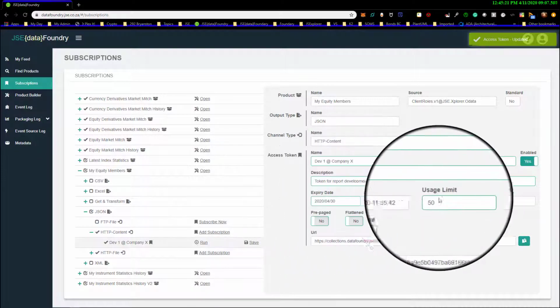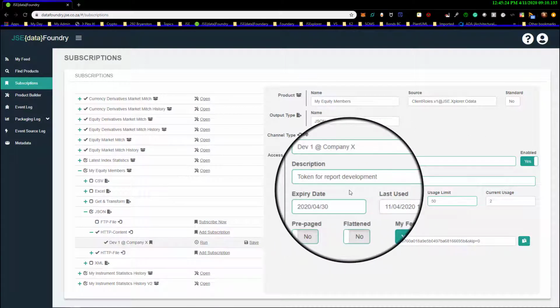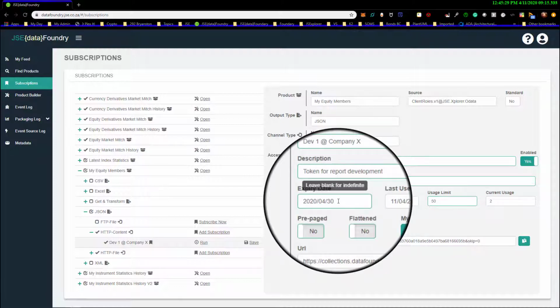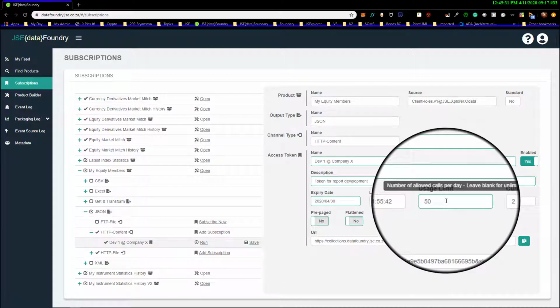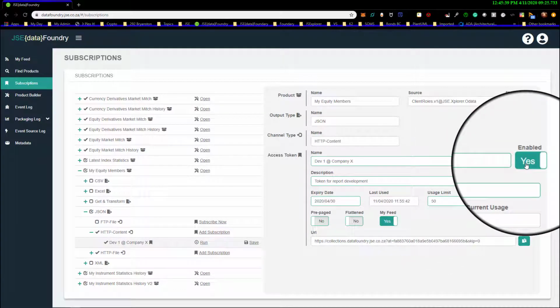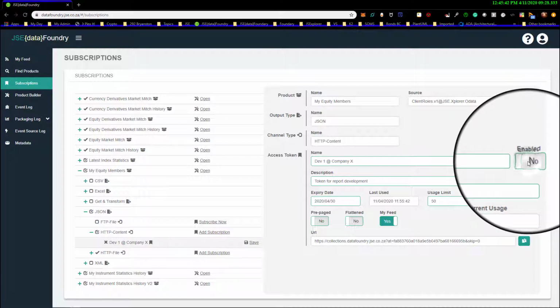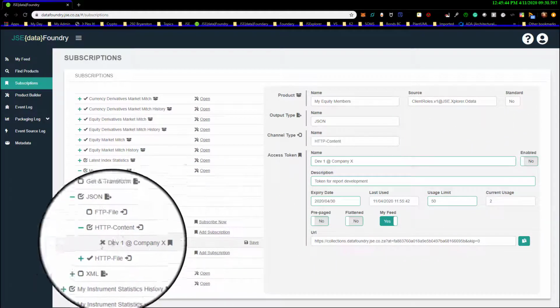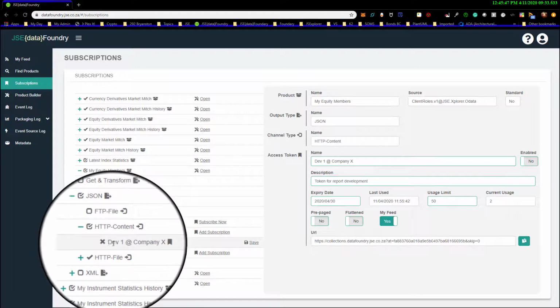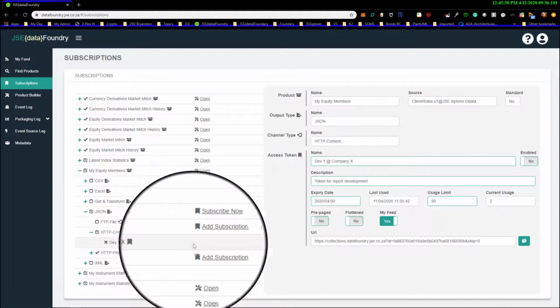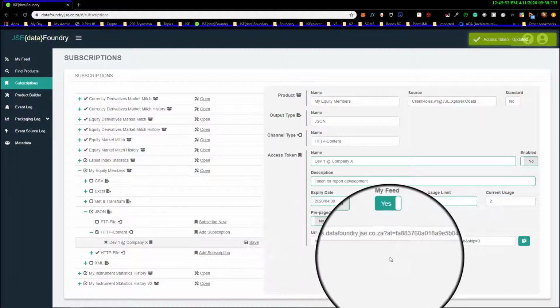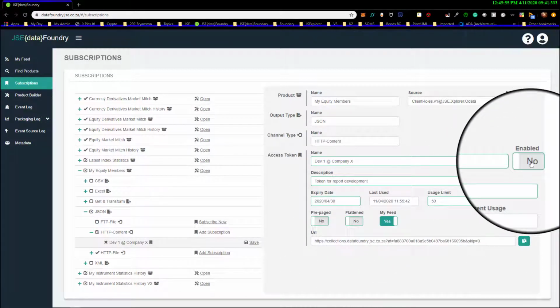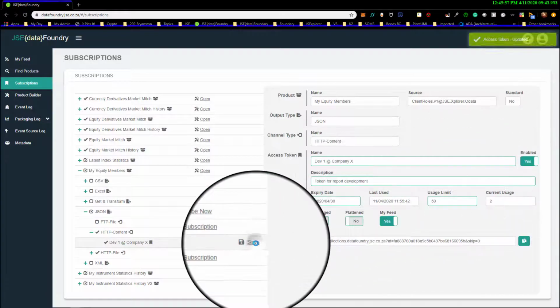So you've got an expiry date and a usage limit and a name and a description, which gives you the ability to manage the token. You know that this token will expire at the end of the month, and you know that it can never be executed more than 50 times, and that gives you control. If for any reason you want to override this behavior, you also have this enabled button right at the top here. So by clicking enabled, I've set it to no. I've effectively disabled the token. You see the little cross here. The token is still in your library, but it is not available for execution. Okay, I'm going to revert on that change and enable the token again and save the product.